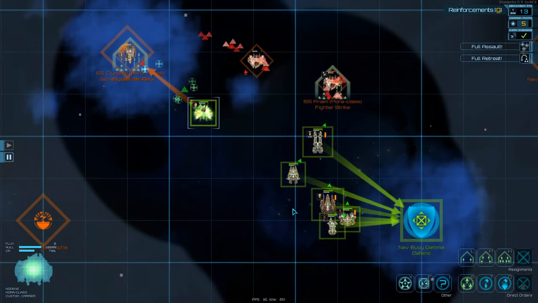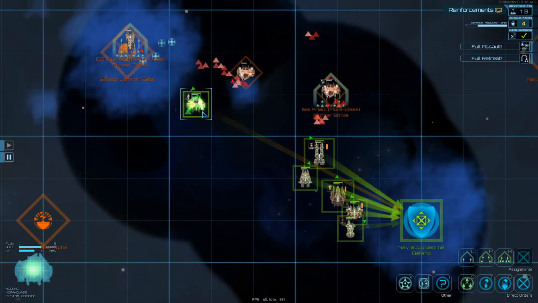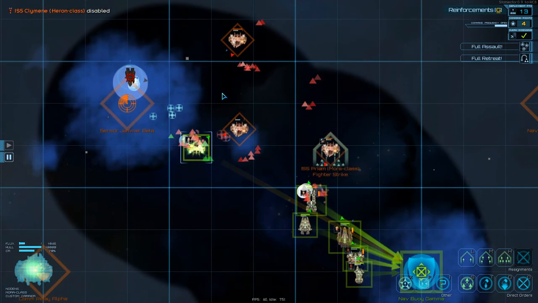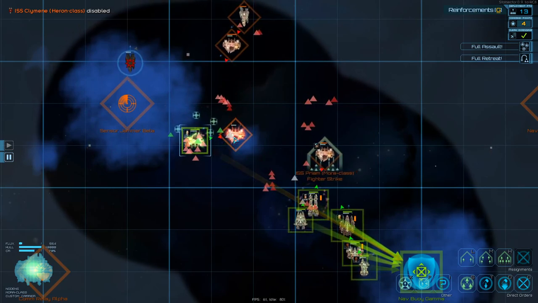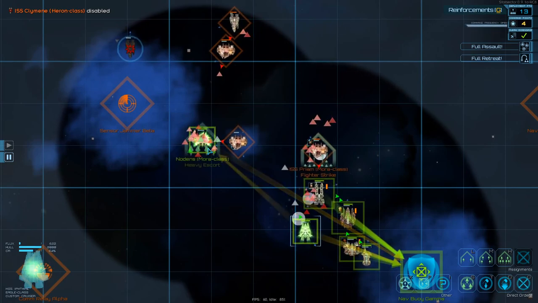Why are you going over there? Let's just defend here, shall we? Don't think I told you to go over there. Alright, Heron down. Disable that Mora. Please. Can you please defend that?